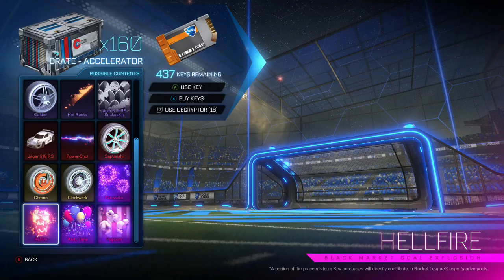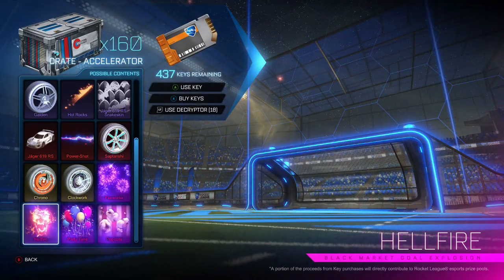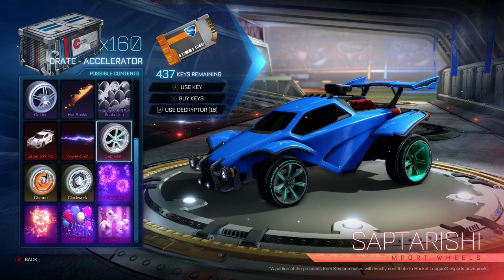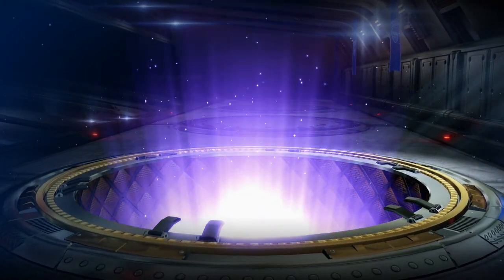Nothing super crazy here in terms of black markets, but obviously if we land on any of them, we'll be excited about it. I'm honestly hoping for some painted saps. That would make me the most excited. So getting to that import level is going to be crazy. So sit back, relax, enjoy it. Let's jump into some crates. Let's see how we do. I'm hoping we're going to have a good one.